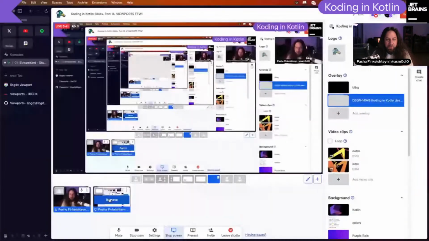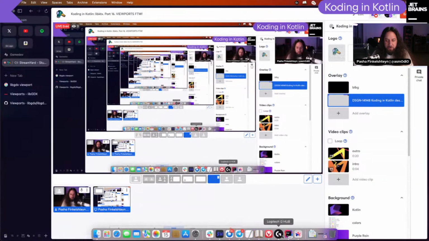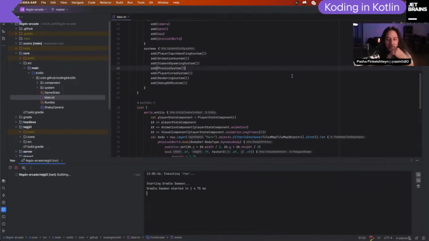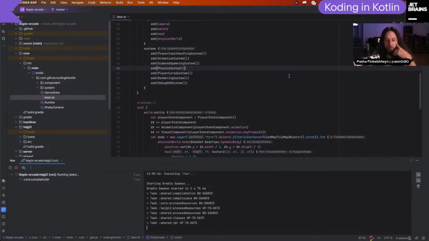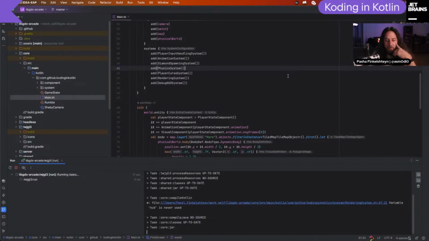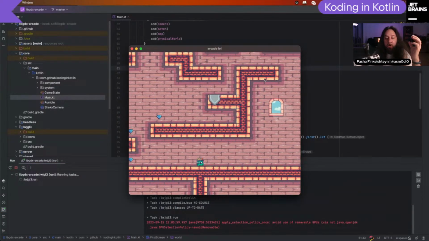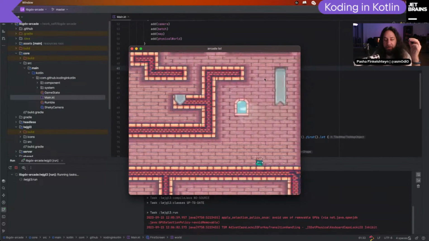So let's try to quickly recap. What did we achieve the last time? It was actually two weeks ago, so I don't remember. But luckily I have the project open, so probably I can just launch it and see what I did. I believe it was something regarding physics. Give it a second to build. Yeah, no, it was actually about the camera.